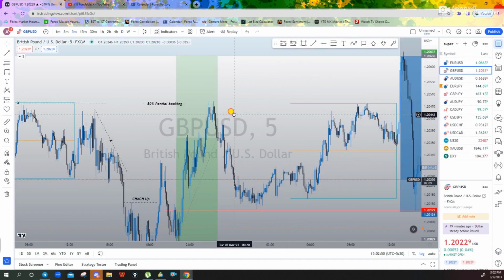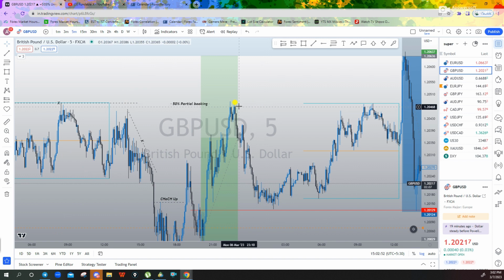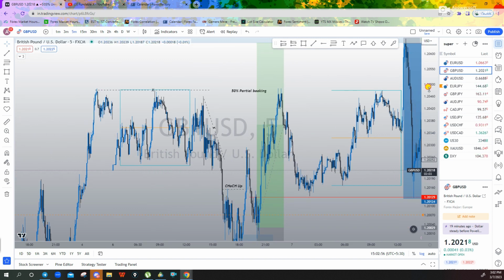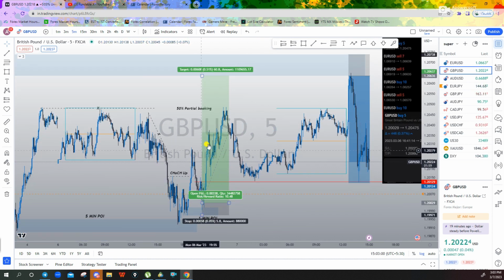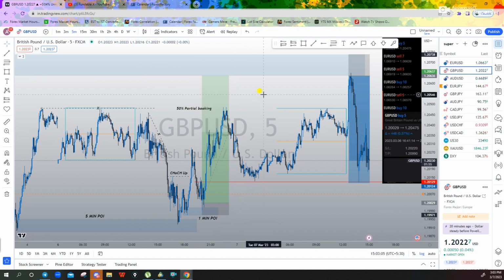The reason I booked this profit was that it took the Asian liquidity out, and the time was already 10:30, and I don't want to hold it much longer. I was expecting the market may have a reaction from this point, and I would have to wait the whole night. So I don't want to take that. So when I took the Asian liquidity, I booked all my profit. I thought of booking half of the quantities, but I booked everything.